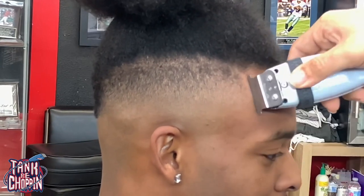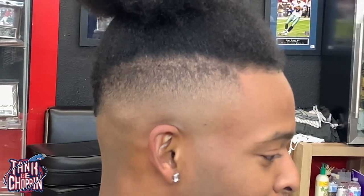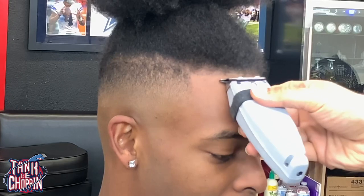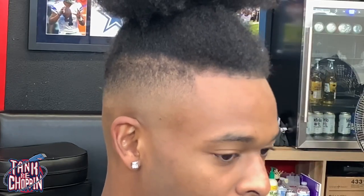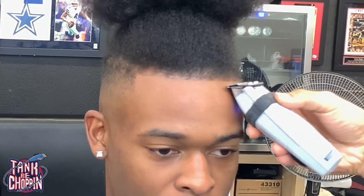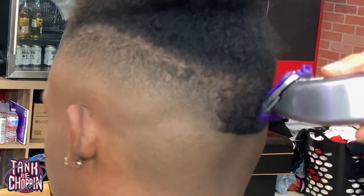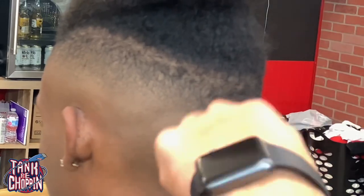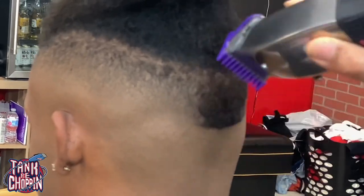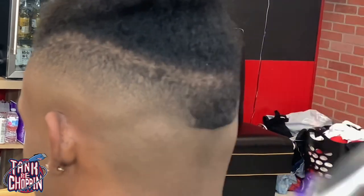Yeah, so this is what we do, man. Paint them up, line them up, get them out the chair. So a regular haircut like this would normally take me about 15 to 30 minutes. When I record it, sometimes it takes me a little longer moving the camera, doing stuff like that. But for the most part, 20 to 30 minutes, probably max 40 minutes. For a regular fade like this, I try to get them out in like 20, 30 minutes.